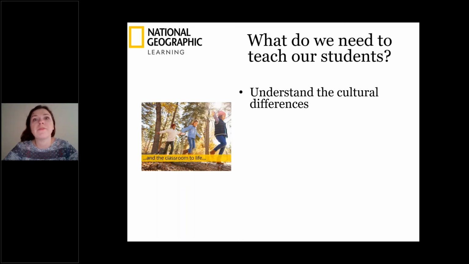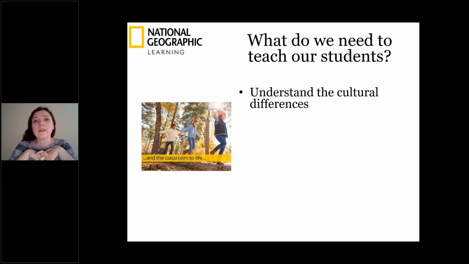People are freer to travel. The borders are not so closed. So our students, as well as we do, can meet different cultures, can see different people.